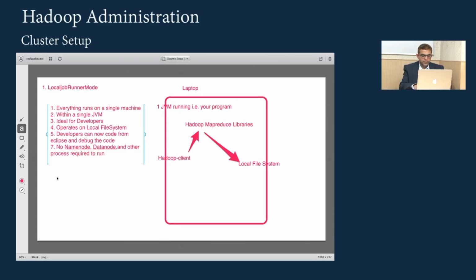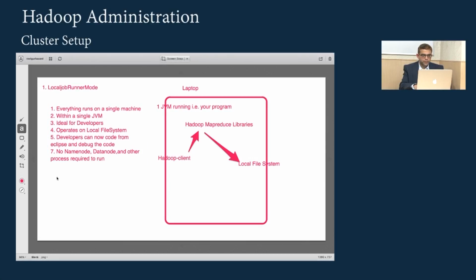No name node, data node and other processes required to run. This is how the local job runner mode works, and it's perfect for the developers. It's a blessing for the developers, but it is of no use to the administrators. So that is local job runner mode.